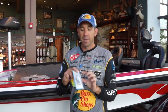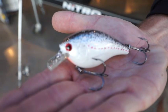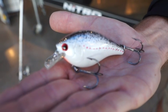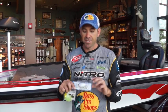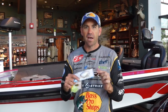This crankbait right here, Lucky Strike Series 4, that's the biggest one that they make. These are gonna dive 2 to 4 feet. Going to be able to allow you to cover a lot of water. It comes through any cover that you could imagine. So deflect this thing off of rocks, wood, laydowns, anything you come across. It's going to create a reaction strike and you're going to catch a lot of fish. Again, 15, 20 pound line, higher speed gear ratio because you're reeling that bait really fast to get a reaction strike. You want to change those hooks out. Get the TBL 930s from Hayabusa, put them on there, super sharp hook.